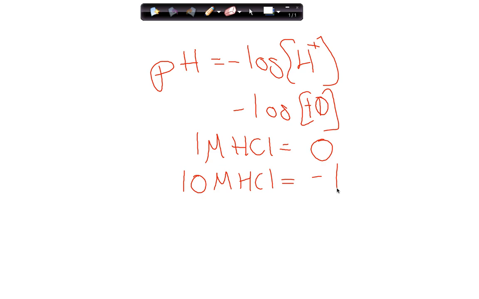So what's the extreme? Well, I've got sulfuric acid that's 18 molar, but its concentration of hydrogen is actually a little greater than that because it's polyprotic. So it's actually more like 18.1 molar. So take the inverse log. That's got a pH of negative 1.36. So that would be probably the high end, well, the low end, the strong end.